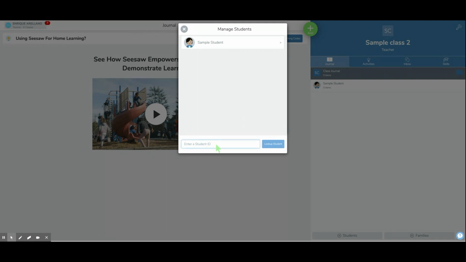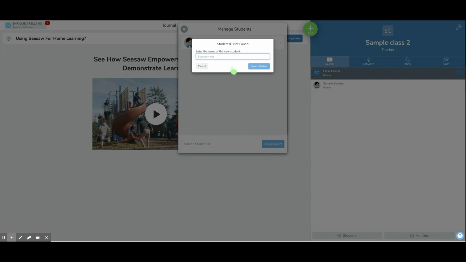Once you're here, you can enter the student ID if you already have them on your grade book. If not, then you can type the name here. I'm just going to call them Sample Student 1. You can click Look Up. Now, if the ID number is not found, you can type the name here.